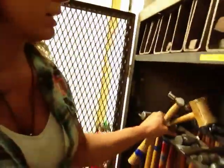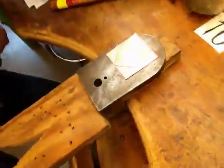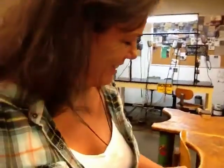So now I'm going to pick my hammer. I have all these to choose from, to give a little texture on the back. I got these little doodads. Make something interesting. It's all about planning. So I'm going to start with a big heart.